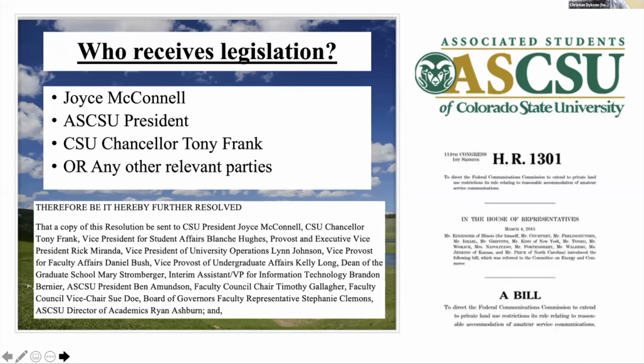So who receives legislation? This is actually pretty important. If you want this to reach Joyce McConnell, then stipulate that. Say, I want this to go to President McConnell, to Chancellor Tony Frank, and to anyone else that you think needs to be brought into the discussion or is needed in the discussion in order to make your bill, resolution, or lex successful, right? So you can stipulate that at the bottom.